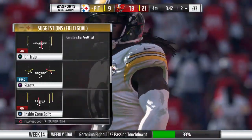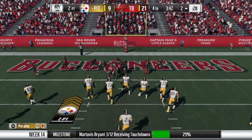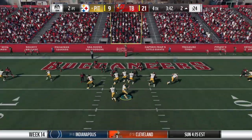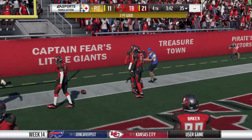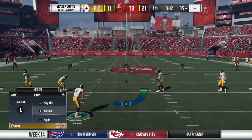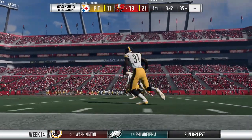Martavis Bryant, his 3rd touchdown now on the year. And the Steelers are able to cut into that deficit. And all about timing there on that short slant, Charles. Exactly right. That was timed up so well. The route, the throw, touchdown. And they're going to get the 2. It's caught. So they get the conversion, and now we're back to a 1-score game. Boswell on now to kick this one away.